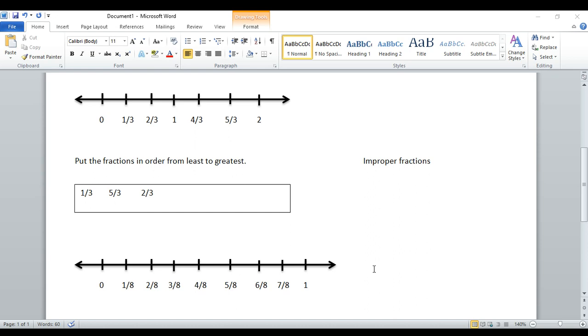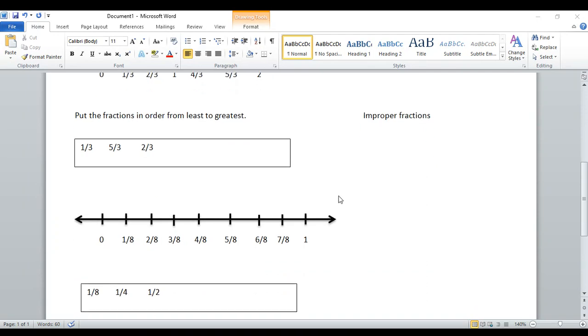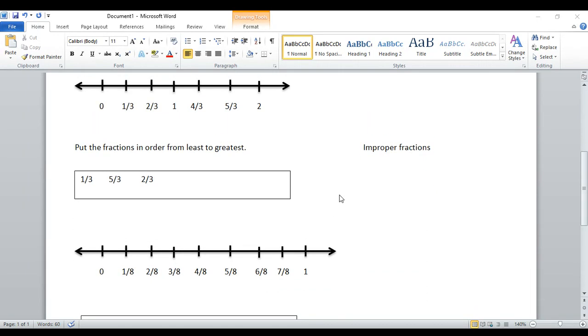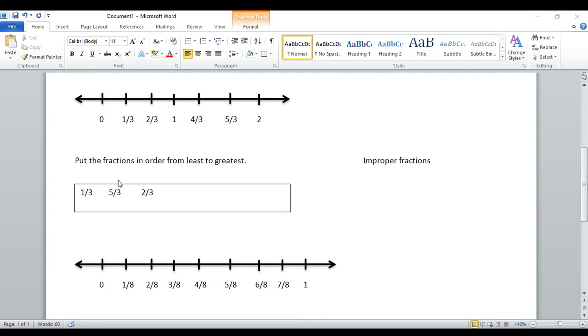All right, well, this is part 2 for IXL P20 fourth grade. And we were talking about the improper fractions. This one right here, improper fractions. This is an example of an improper fraction when the numerator is bigger than the denominator. It means that we have some amount that is greater than 1.